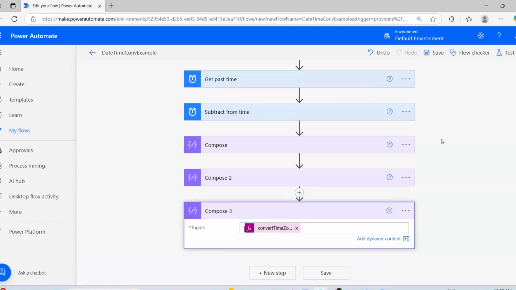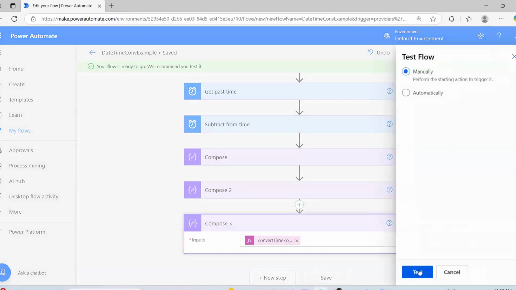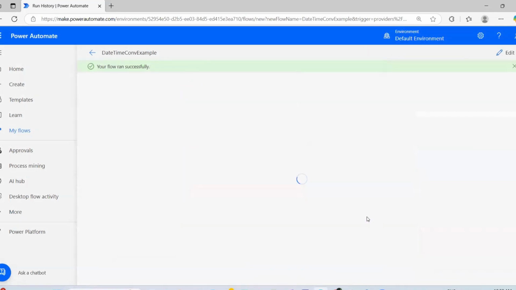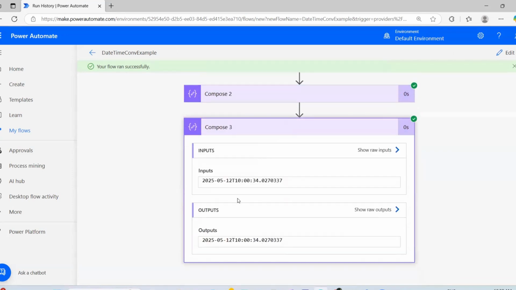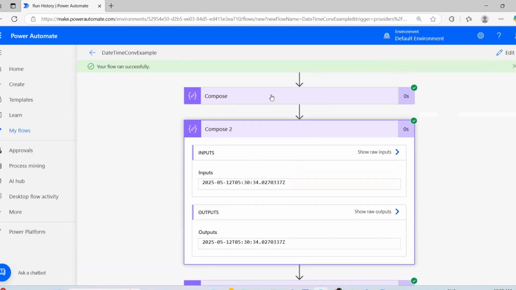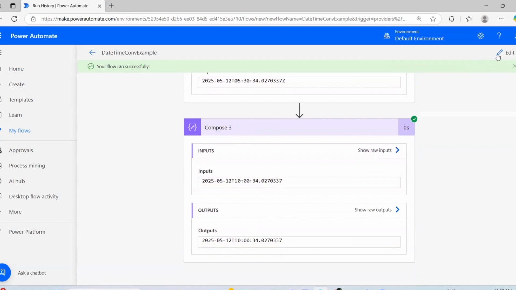So I missed that. I'm going to retest it. Now the flow has run. I should be able to see my Indian Standard Time. Just to give you, this is my UTC and this is my Indian Standard Time.